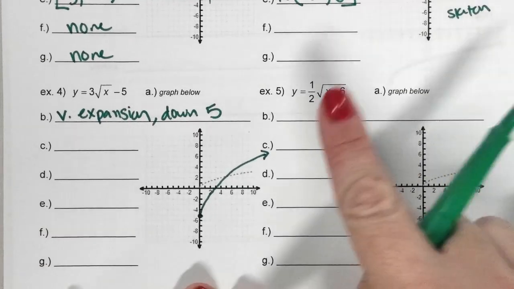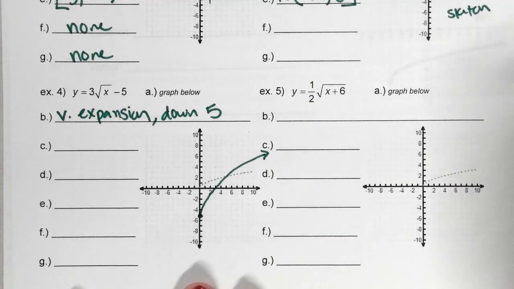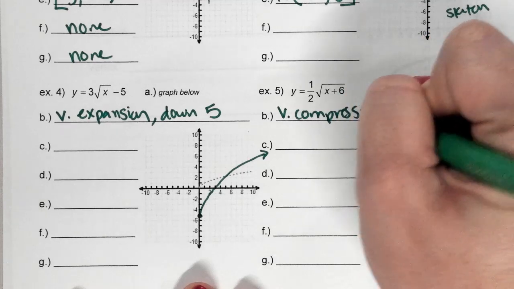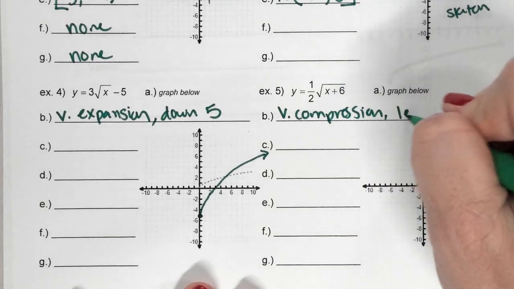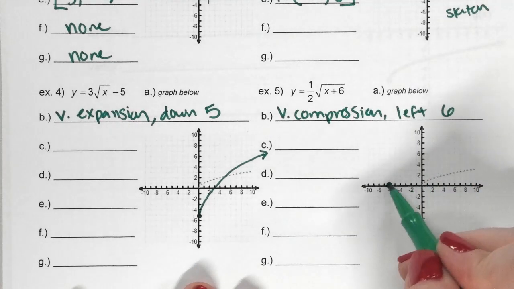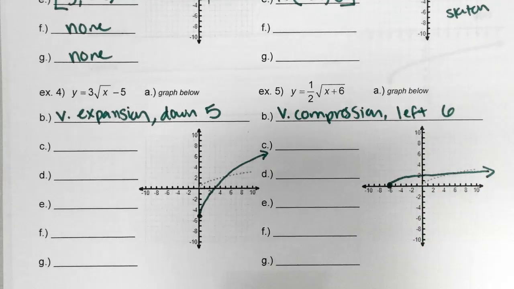So what's going to happen on this one? Vertical compression. And what's that plus 6 tell me? Left 6. So without even graphing, I know it's going to go to the left 6. And it looks like this when I sketch it. See how it's super flat? Okay, so it's still going up forever. That doesn't change your domain and range, y'all. It just changes the graph. It's smooshed. Yes? Any questions with this? Pretty simple? Okay, cool. This is what you're working on.